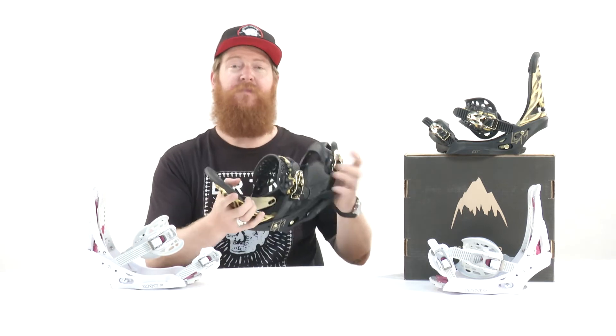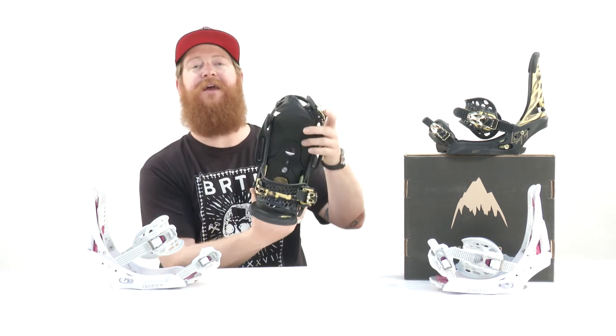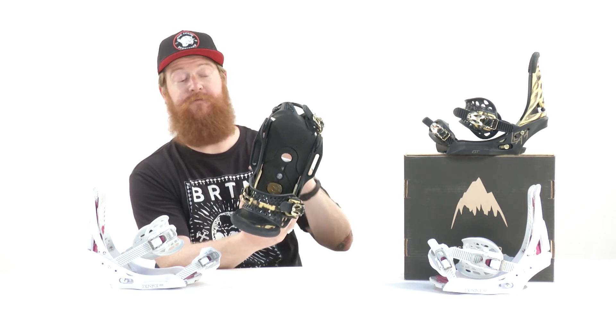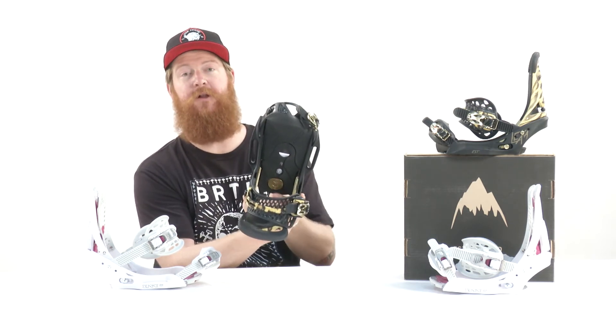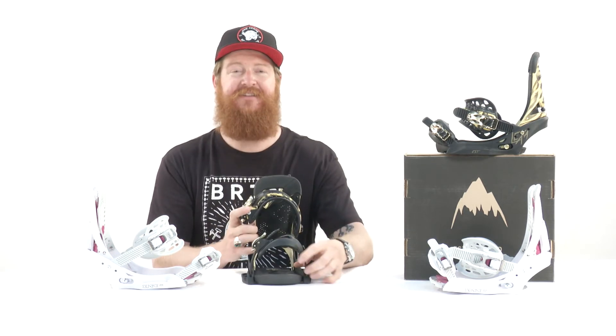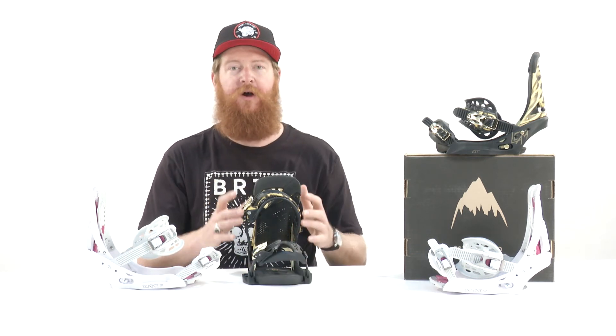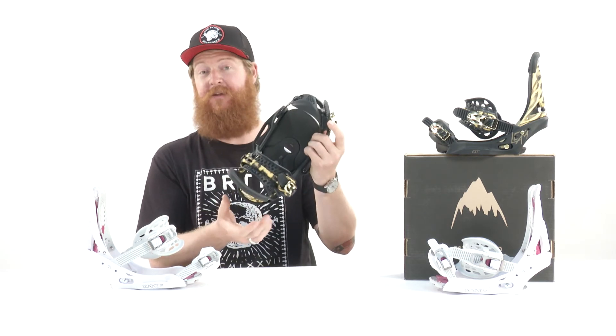And lastly, there's the cushioning. On the Lexa, underneath your foot is going to be an autocant sensory bed. From your heel all the way to your toe is going to be full padding with a little bit of B3 gel in the heel area, and it's canted — meaning there's a softer durometer rating padding on the medial side and a stiffer durometer rating on the lateral side, so your foot will roll more naturally. I like this because it's just tons of padding under your foot.